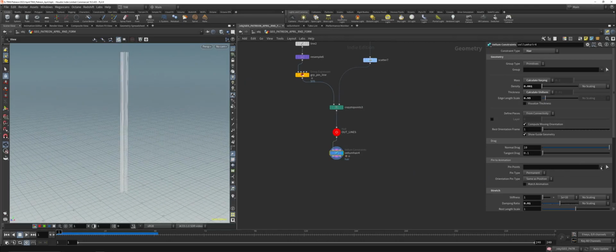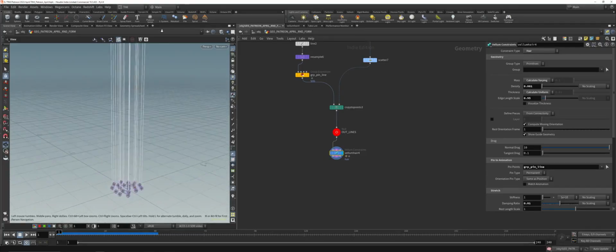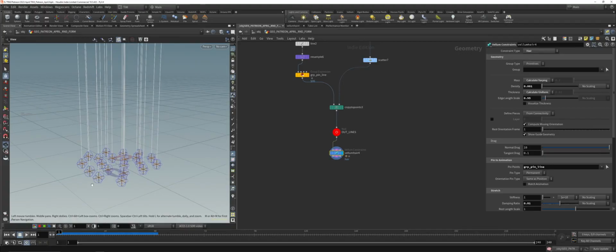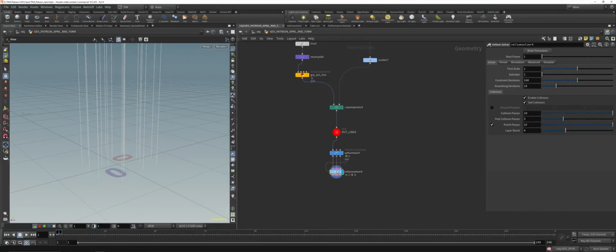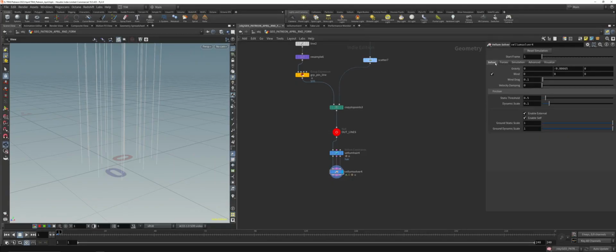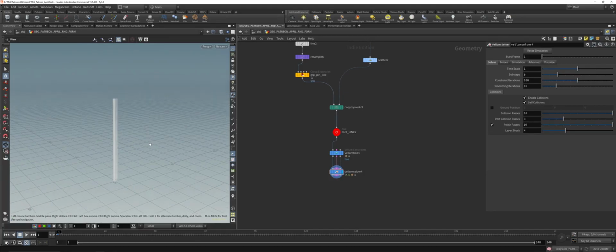So what I want to do is initialize our group here, our pin line group. And you can already see a little visualizer popping up with those little spheres. You can see now those points are pinned. So if we now place our vellum solver here, let's go for 2 sub-steps, and let's just leave the gravity on for now. And we will simulate that. You can see our hair or strings will fall down, but they will stay pinned on our pin points.